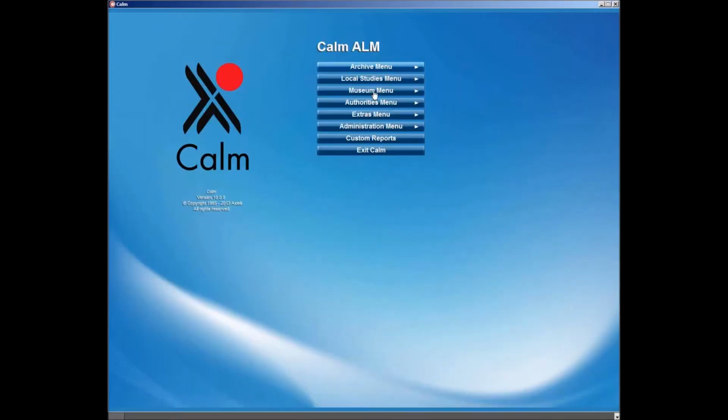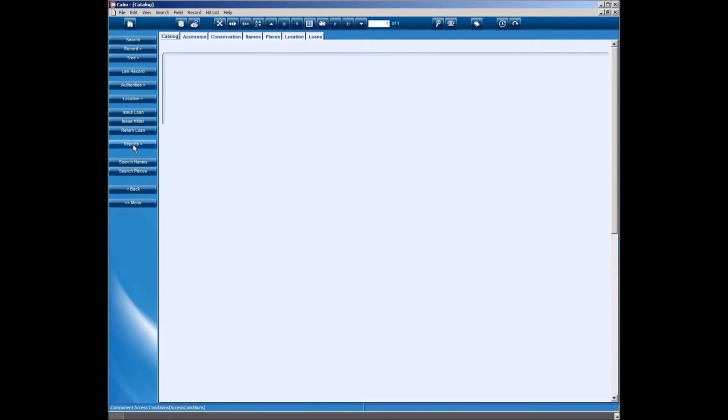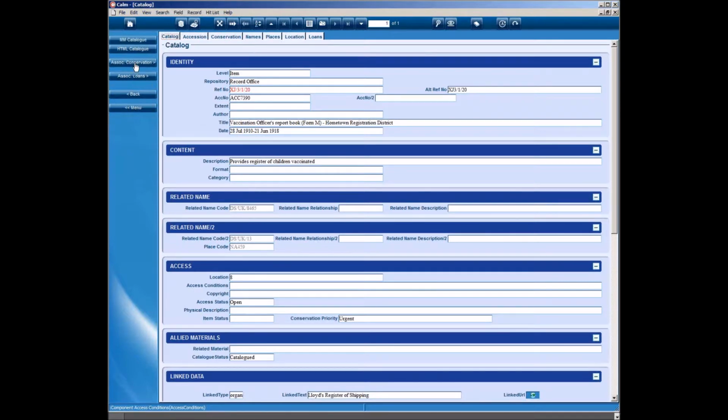Within the catalogue, you've got 2 new reports in the catalogue database as well. If I search for a Calm reference number and find a record on the screen, I have 2 new reports: associated loans and associated conservation. So I might, for example, have a hit list of records that are part of a series, or a whole collection, and I can run a report against that list of records and find all associated loans. So trying to find out which particular series are used most often and whether the collection as a whole is used, you can translate all that into an Excel report of usage of the collection of records in front of you. And all these reports are based around a hit list of records.